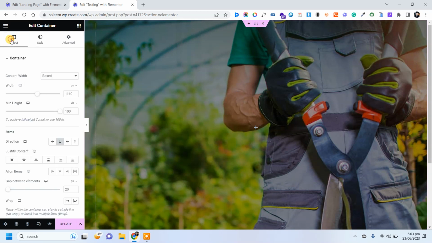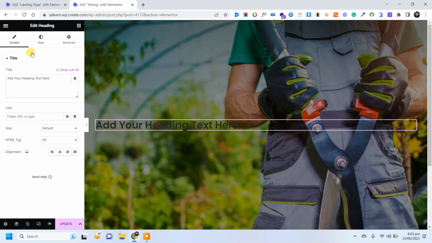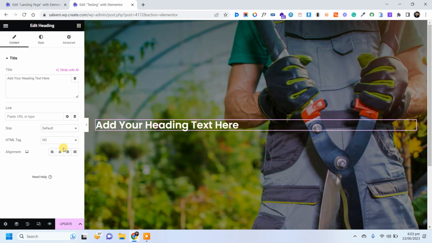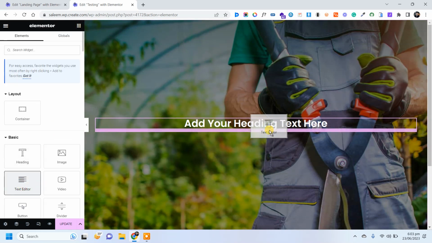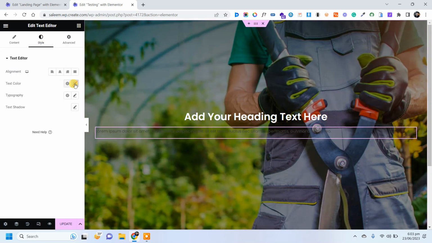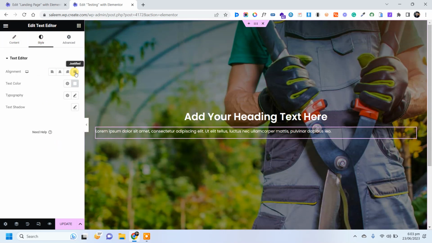So let's click on this direction, center. Place the heading here; heading color will be white and it will be center aligned. Let's put some description, and the description color will also be white, with center alignment.